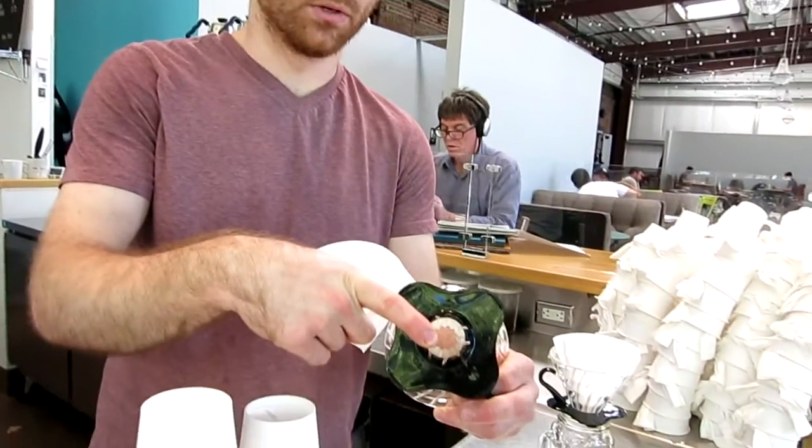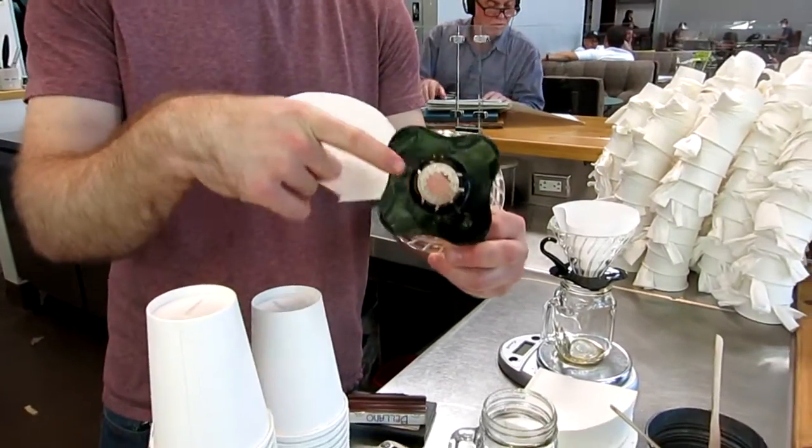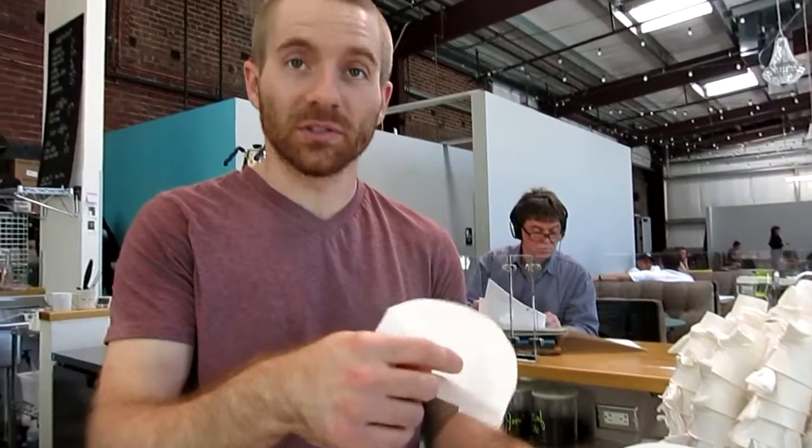That little dripper slowly gets each drop of clear water into the coffee — better than just boiling the coffee all at once. There's a large hole at the bottom, so if you pour quickly the water comes through very quickly. But if you pour slowly, you restrict the flow of water and it spends a little more time on top.